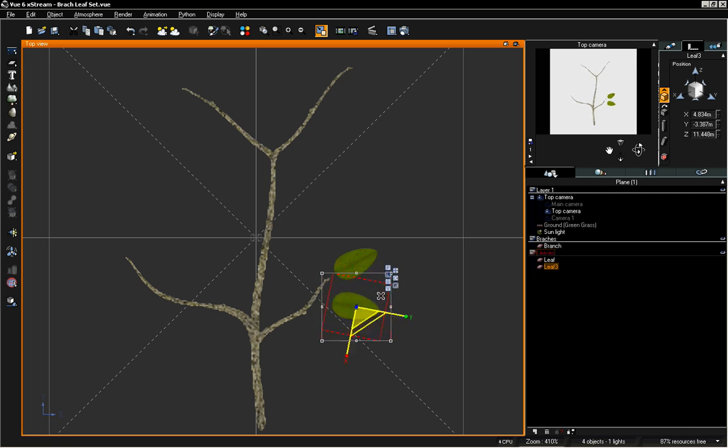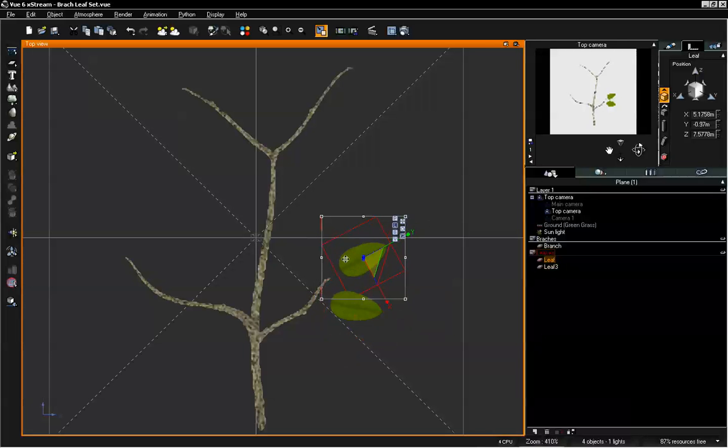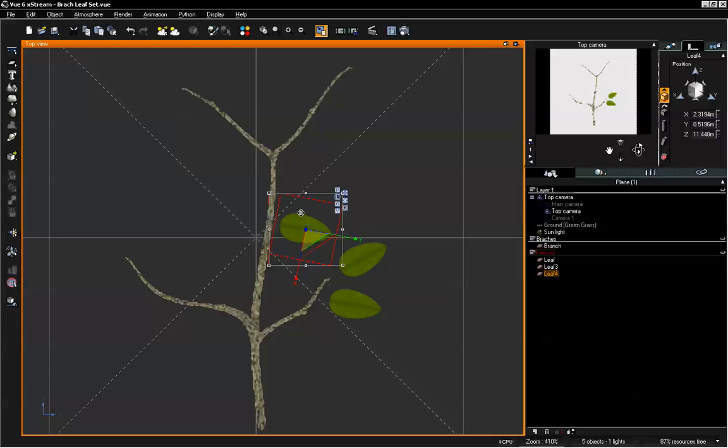And we can go ahead and scale these up, maybe just a little bit more. And you do want to have a little bit of variation on your size so that it looks more realistic. But we want to make sure that we're keeping these planes mostly square. And then in our template file, if we want to make a thinner leaf, we can always create a different shape, something a little thinner.